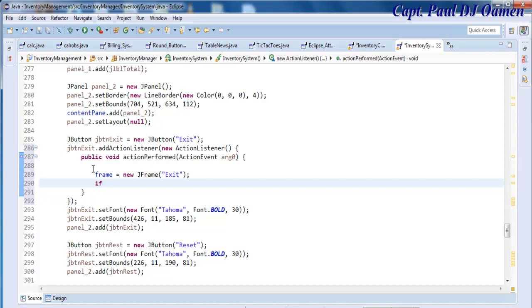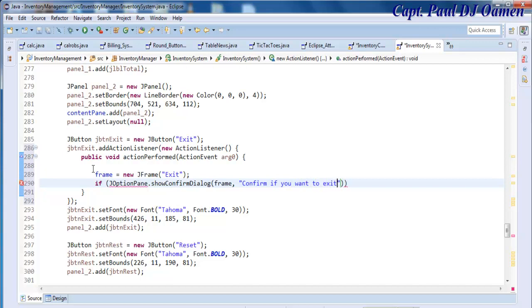If JOptionPane dot show confirm dialog, and that is going to be frame, comma, then I'm going to enter in here confirm if you want to exit.